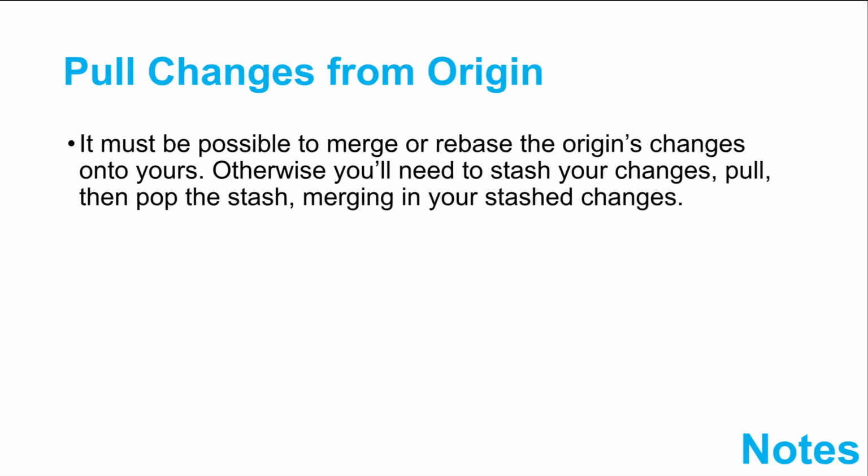Now, there are times where you will have issues pulling those changes. Say you have some stuff that is staged or worked on but not added, and you try to do a pull, but you modified a file that was modified remotely. Well, Git doesn't want you to lose your changes. So you'll need to stash those changes, pull them from remote, and then pop that stash, which applies those changes back onto the current view.